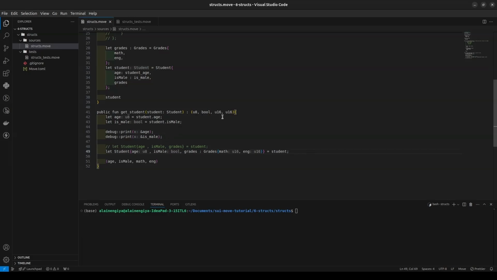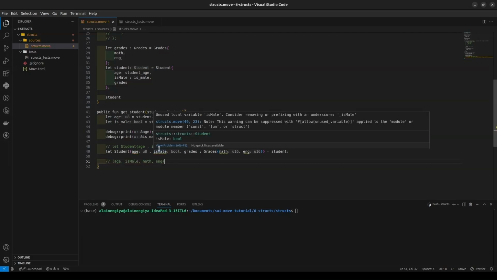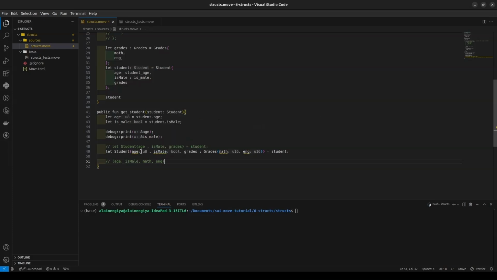Also, let me say my struct does not return anything. If you look at it now, let me just remove this and say my struct does not return anything. You will see that this gives us warnings that we have to put an underscore when we don't need the values. So let's say I don't want to use this age value, I can just put a colon and an underscore here. Then here again, I put a colon, then an underscore, put another colon again, then an underscore. So this shows that I just want to destructure the struct without using the values in it. The values are going to be thrown away just like that because we don't need them.